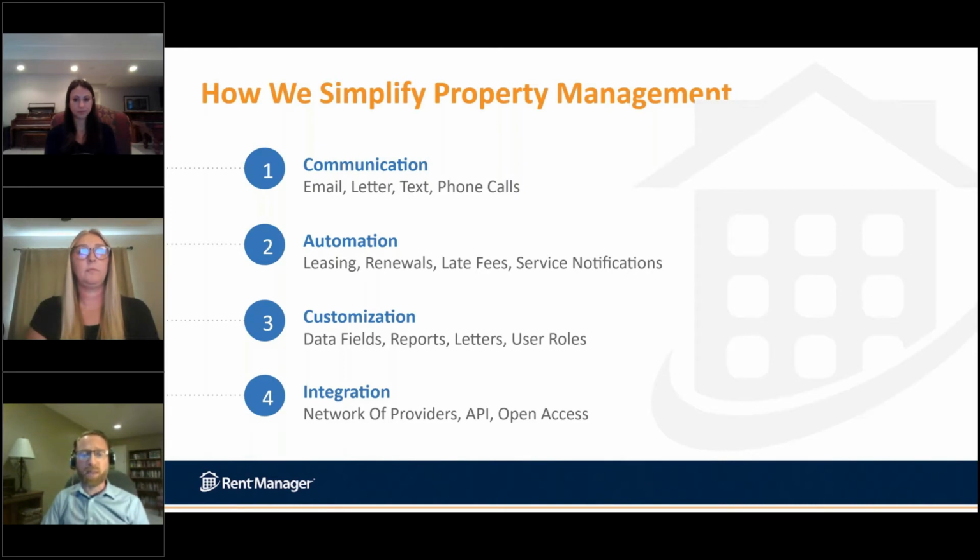Specifically with the phone, we use a voice over IP phone system that's integrated with our software. And that works best with an actual hard phone that you'd set on your desk, as well as our mobile app. What that means is no matter where you're located, at the office, working from home, out in the field, you can communicate with your business phone line via phone calls or text messaging. You never have to rely on your own personal phone number getting out there.